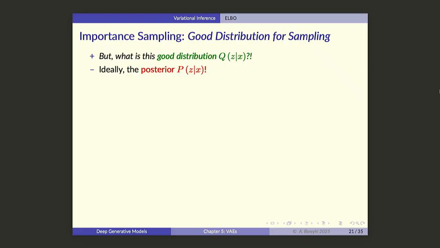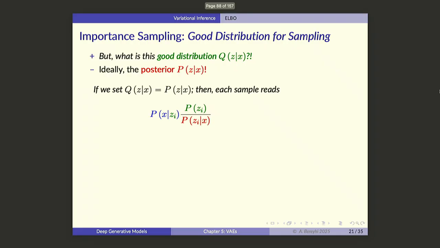I want this distribution to give me samples which are around x, right? For the given x, what is the best distribution that is doing it? No, not Gaussian. It's going to be P of z given x itself, the posterior distribution. And if you don't see it, just pay attention. Everybody's looking? So I'm going to do a magic for you right now. This is the moment of disappearing the elephant.